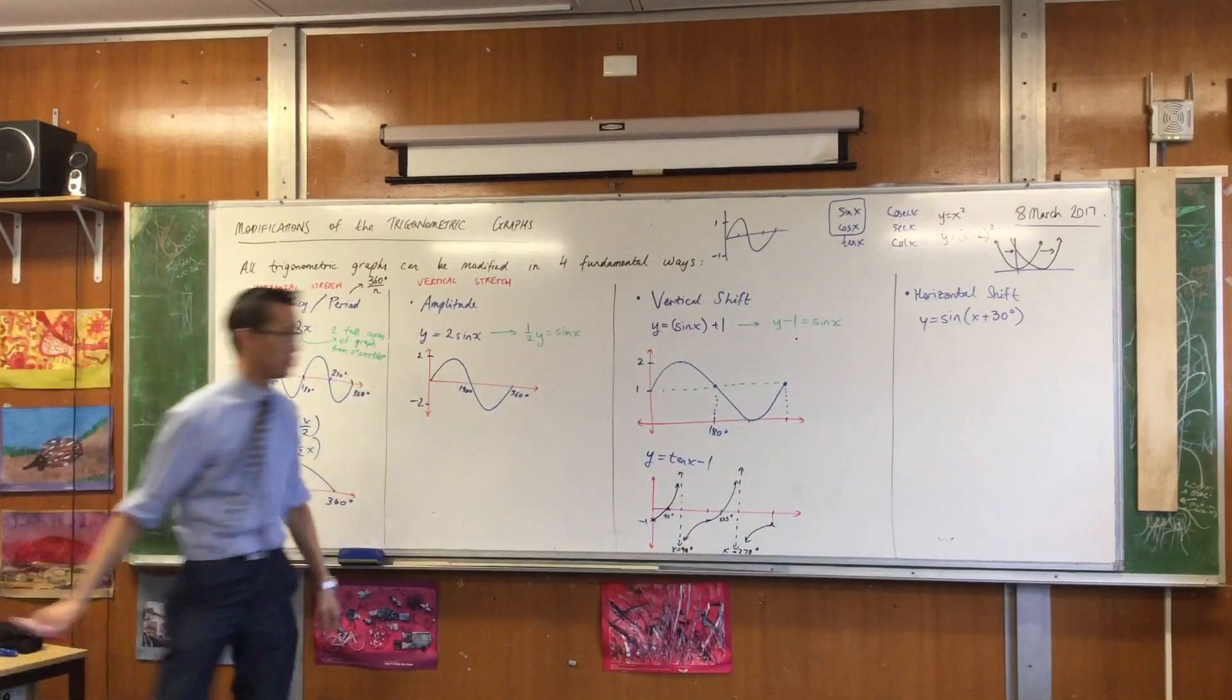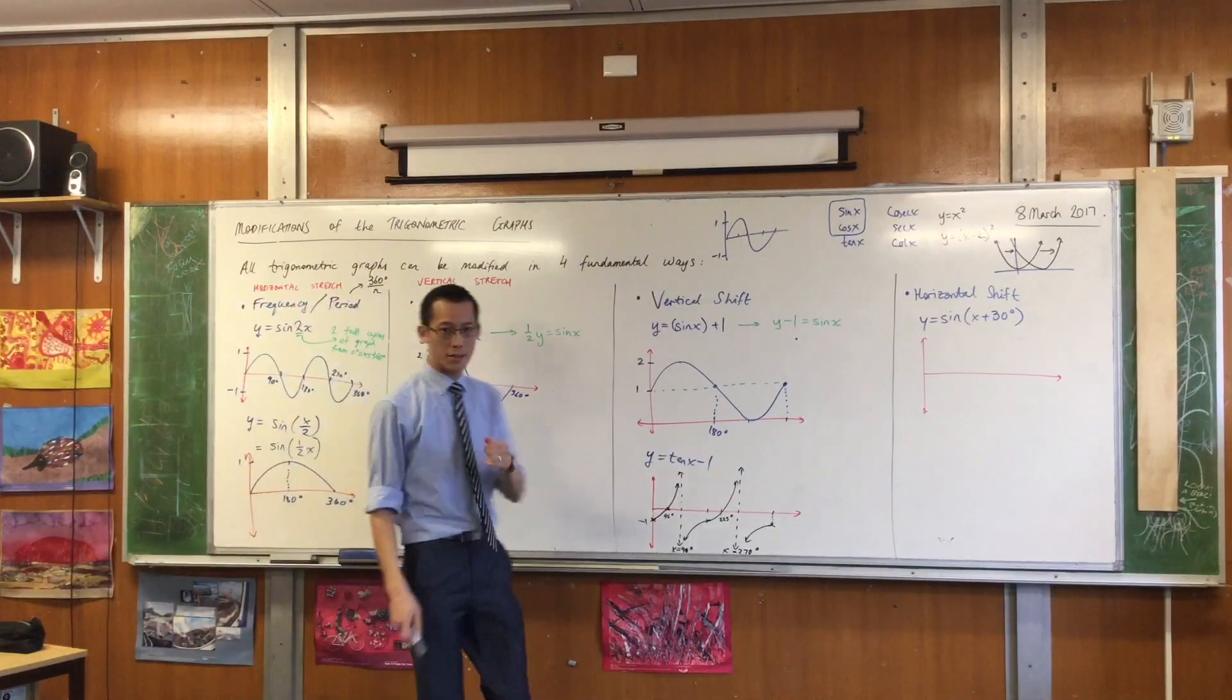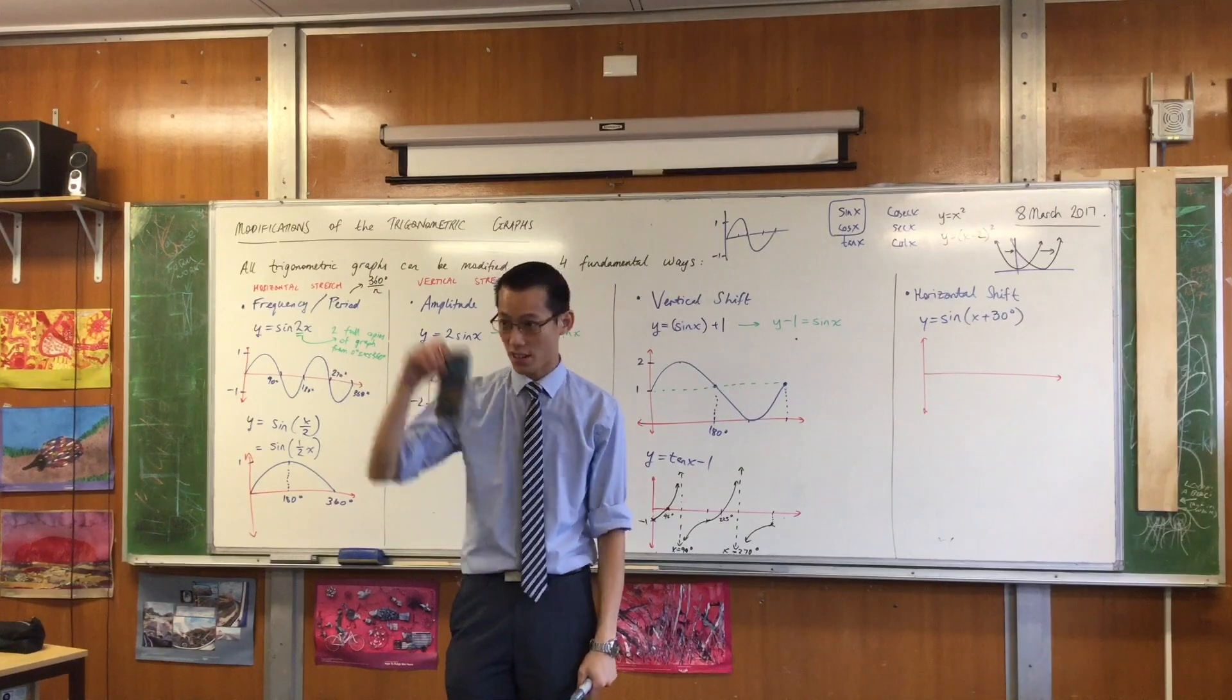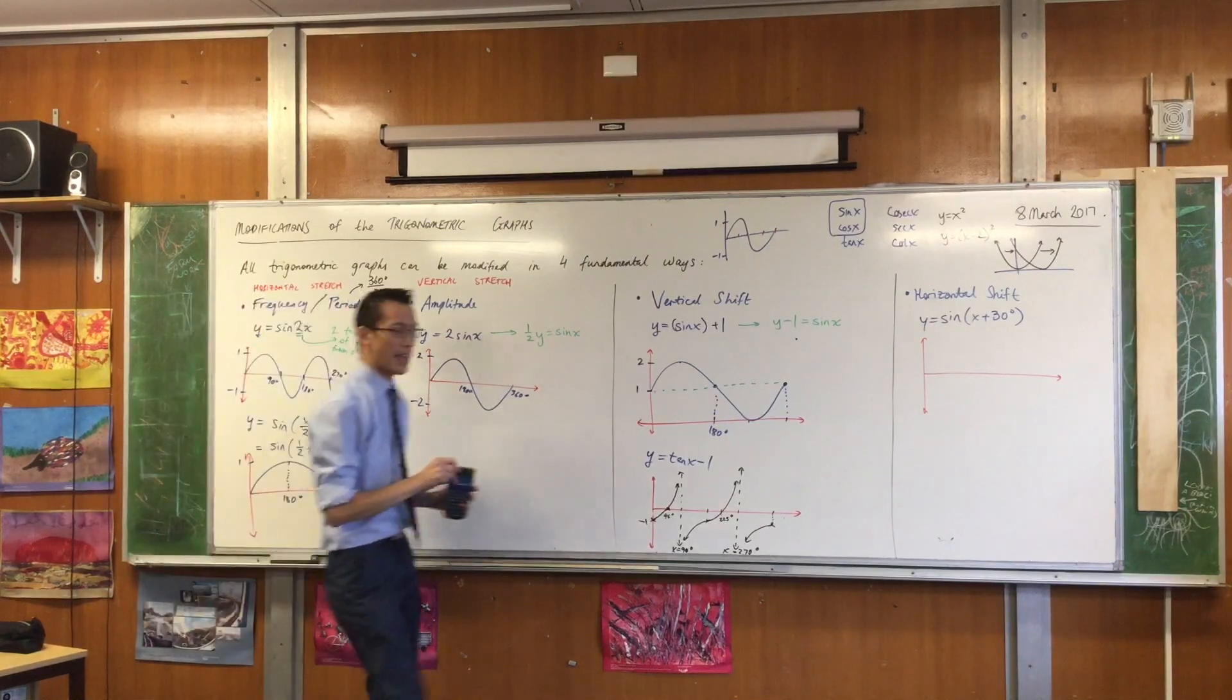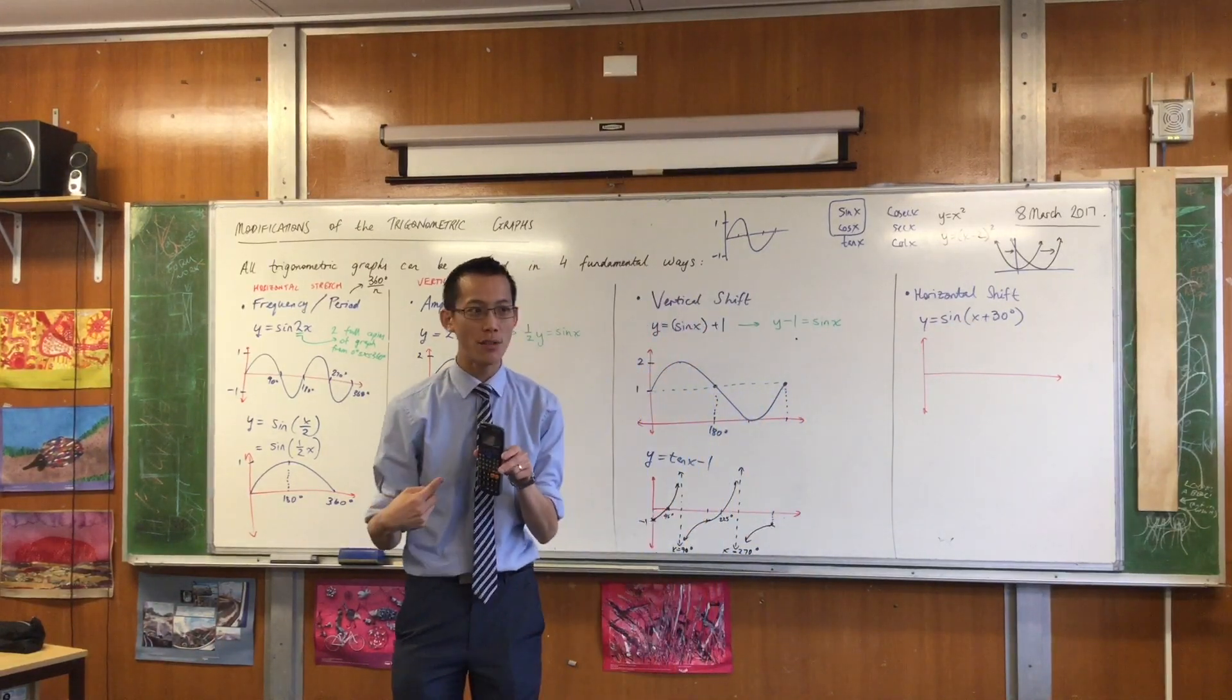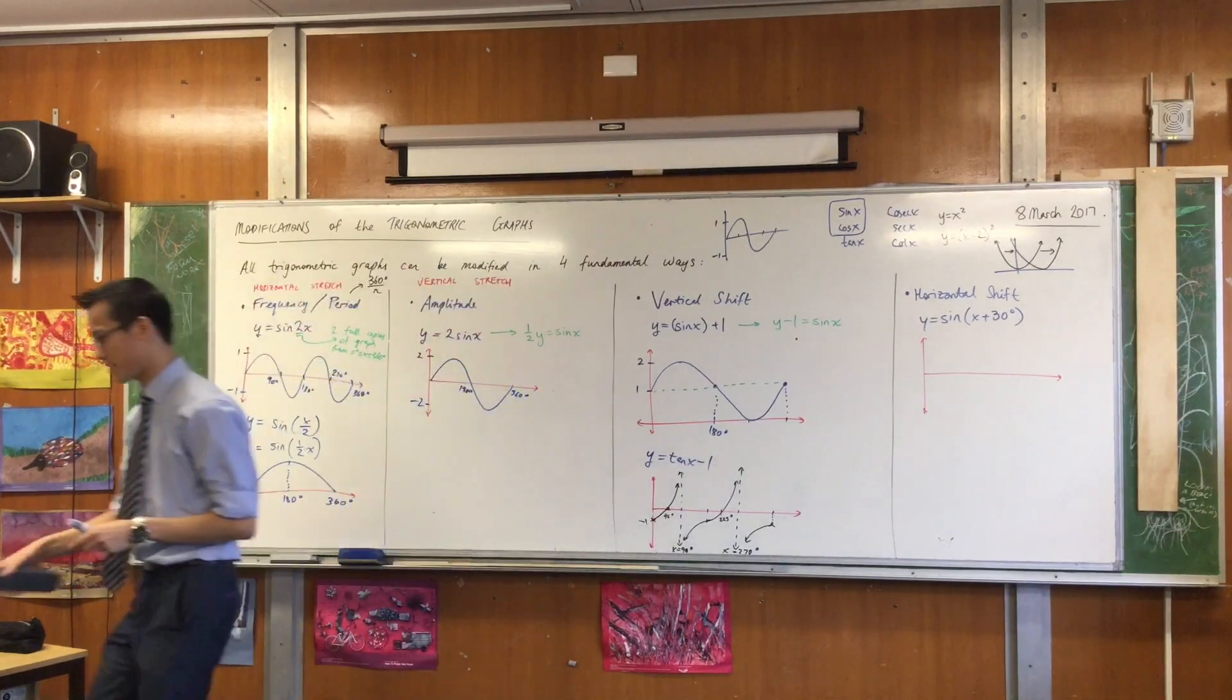So let's draw out a normal set of axes from 0 to 360. Now, you can help yourself. If you are ever uncertain, use it. Just like I did over here, I'm just going to play with some values and see what happens. If I test out x equals 0, so I'm going to find my y-intercept right now. And you put them into here, you're going to be entering in sine of 0 plus 30 degrees. But that's just sine 30. You know what sine 30 is, don't you? It's a half.